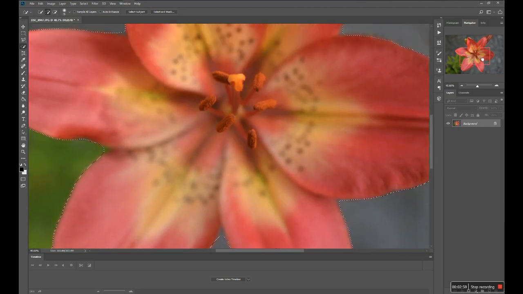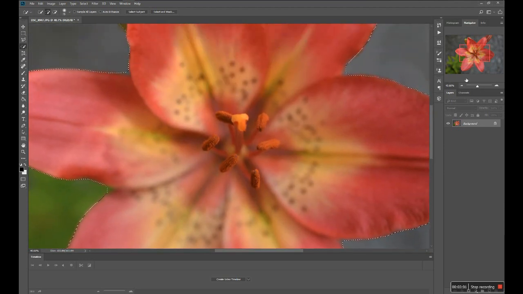I'm using the navigator tool, which you get from Window in the top toolbar, and you can see in my cursor, as you zoom in, your brushes become bigger in relationship to the number of pixels you're using. You can see a little plus sign in the middle. And if I hold down the Alt key on my keyboard, I'm using a PC, and you'll have an Alt key on a Mac as well, I can then do the alternative, and I can push things in, where plus will push them out.